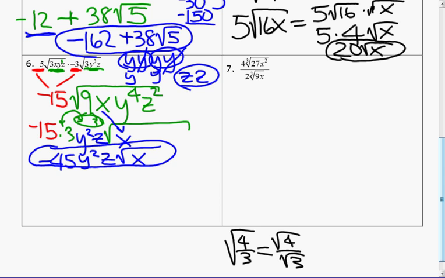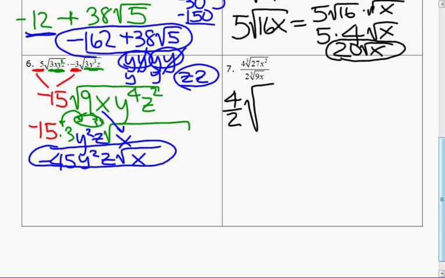So in this one, we have 2 separate cube roots, but we can mush them together, and we can put everything that's under them under the same radical. So we have this 4 and this 2, and then we can make one big cube root, and inside we can do 27x squared over 9x. Remember, we can only do this because they're both cube roots. If the index is not the same, we could not do this.